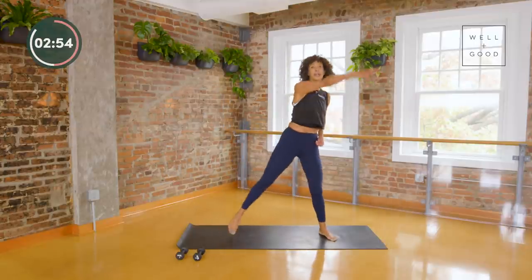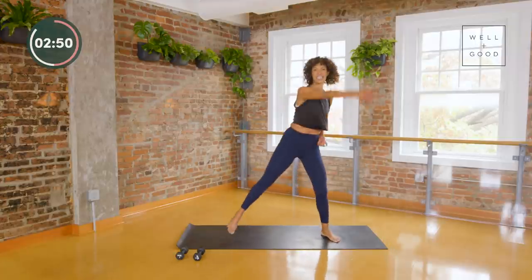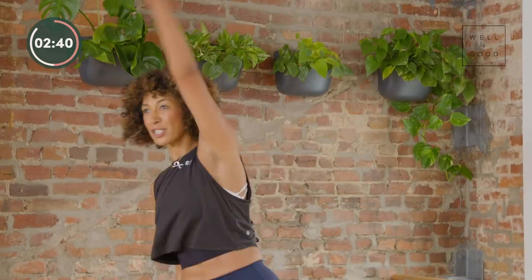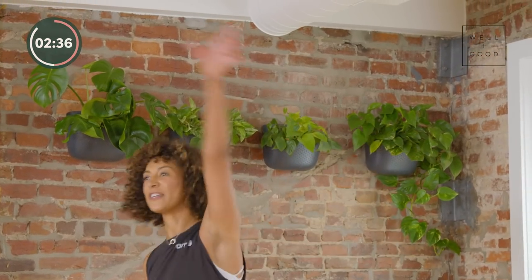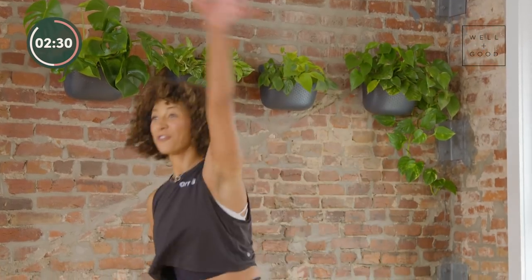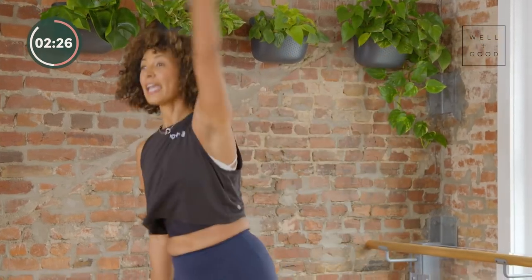We're coming down to the floor one more time, but before we do that — heart rate goes up, lungs are working hard. Last four more sets like this, last two, last one. Option to open your arms just like we did earlier, taking up as much space as you can, and being mindful of how you feel — not how you look. I want you to feel healthy from the inside out, capable, strong.